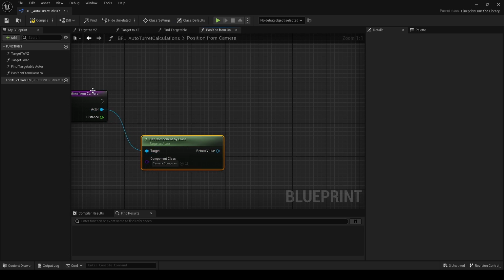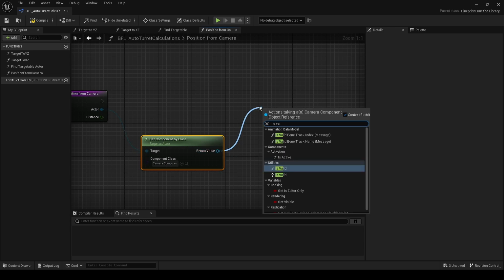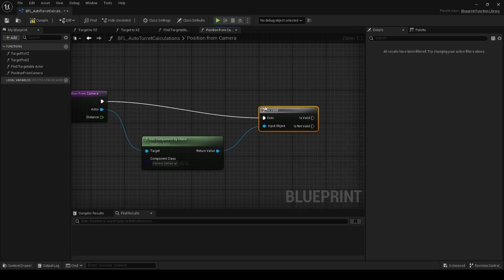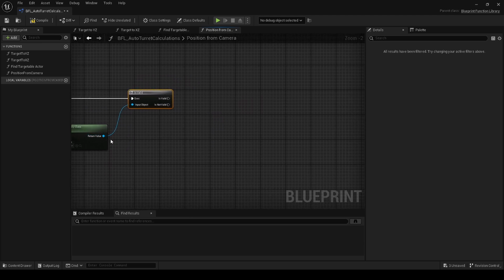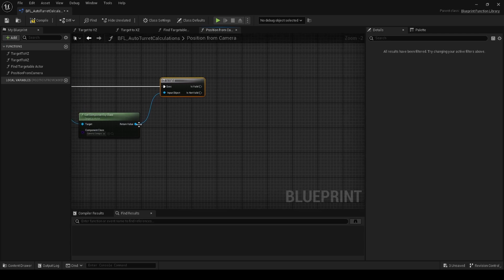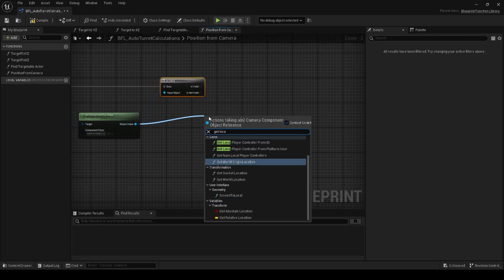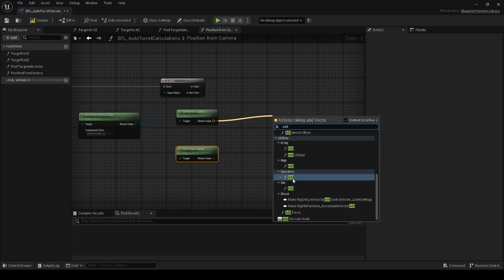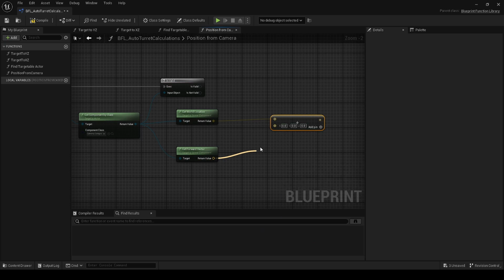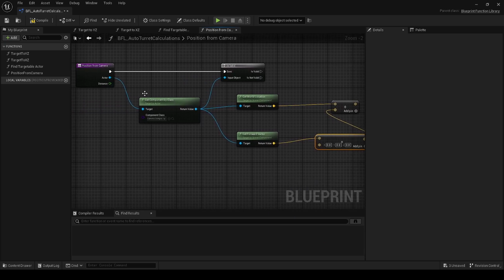Now, off of this, we will want to make sure that we actually have it. So we'll do a very classic is valid. Good stuff. And off of this is valid, we will simply calculate whatever distance you want. So off of this, you know the good old get world location. Here it is. And then get forward vector, multiply, add, pass that in, pass that in.